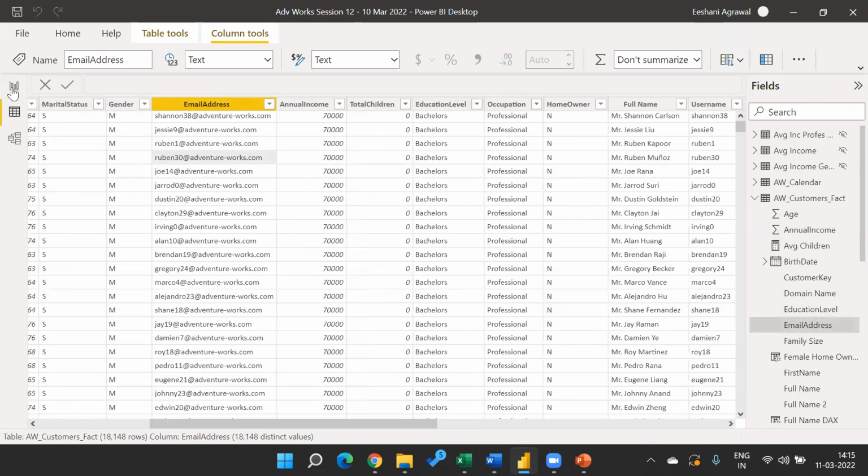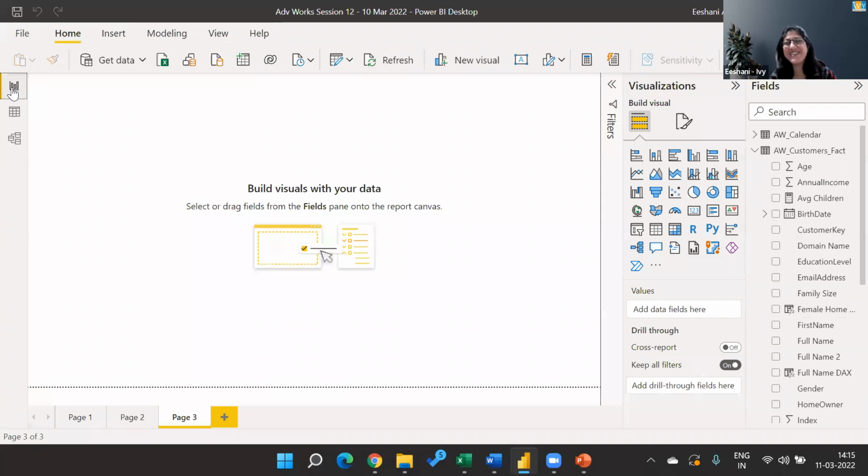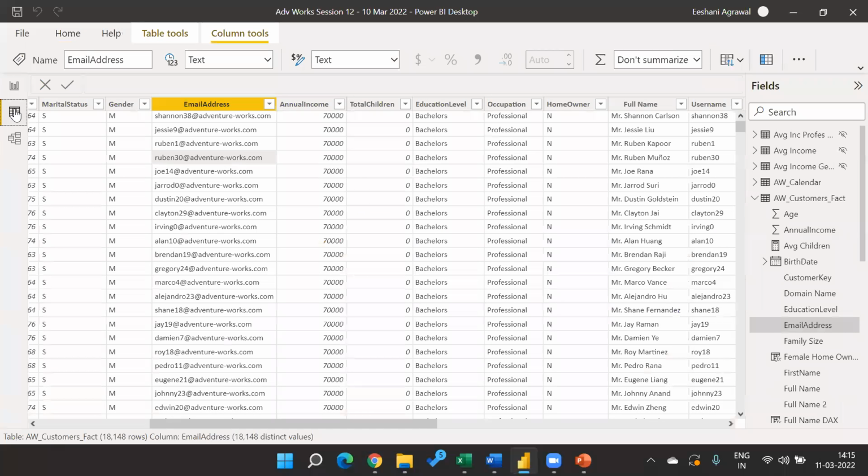Left, right, mid. Which one? If I want to get a username, what should I use? Left, correct. Why? Because the username starts from extreme left. Now, how will I tell how many number of characters? We will give a condition like everything before the at the rate. And which function will help you to find the position of at the rate? Find function. Correct.